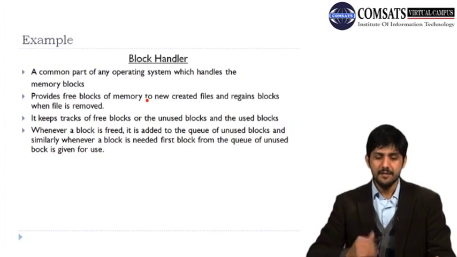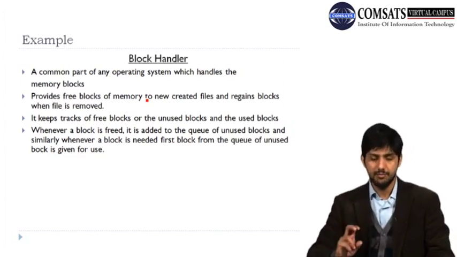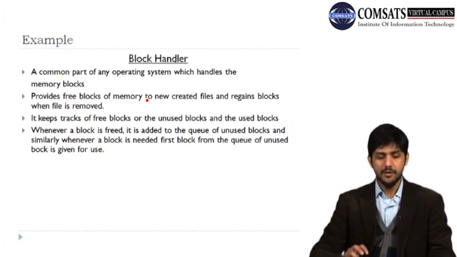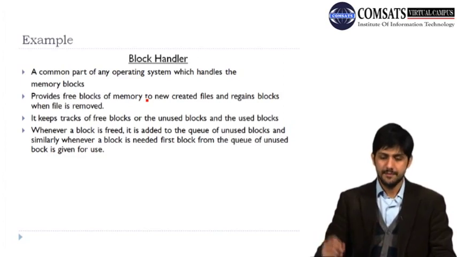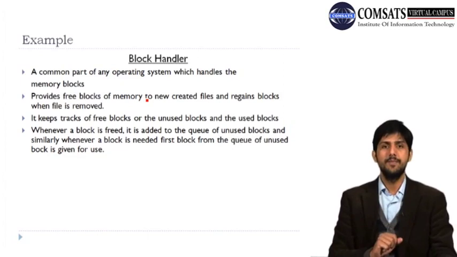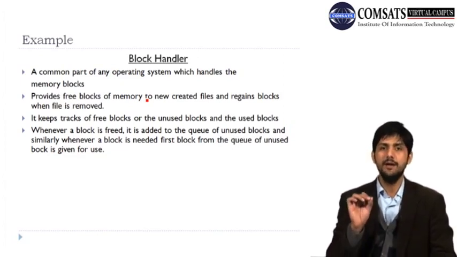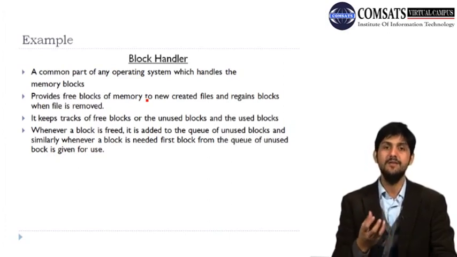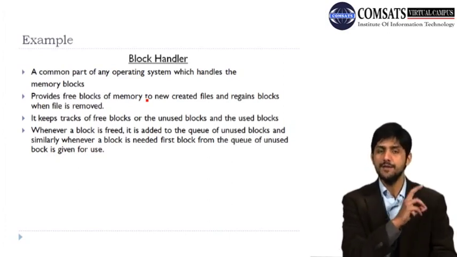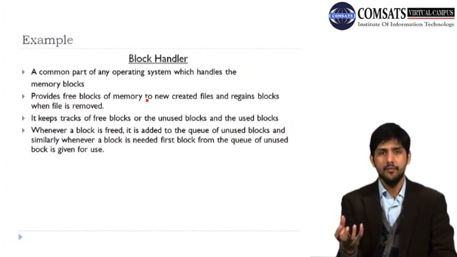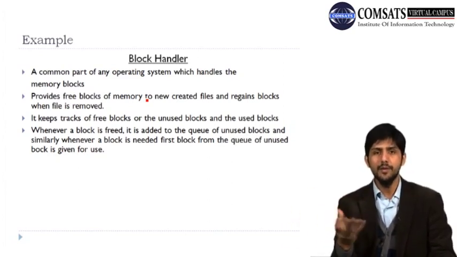Whenever a block is freed, it is added to the queue of unused blocks, and similarly when a block is needed, the first block from the queue of unused blocks is given for use. So now we know that if we look at this description, the first thing that we identify when we are trying to model the system is the state. If we remember the definition of state, a state is the stored data in the system which we access or which we alter.